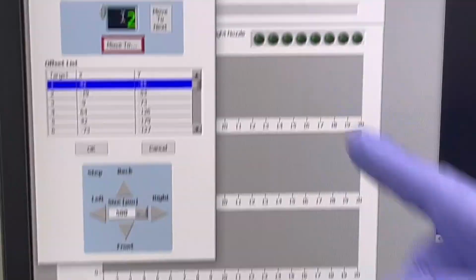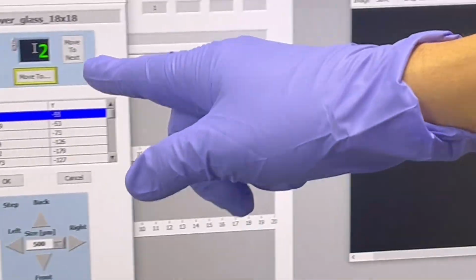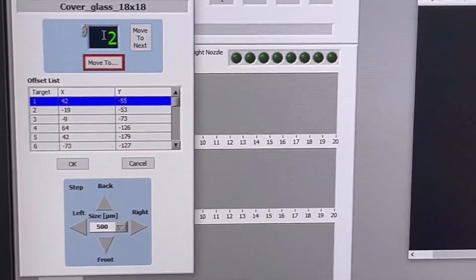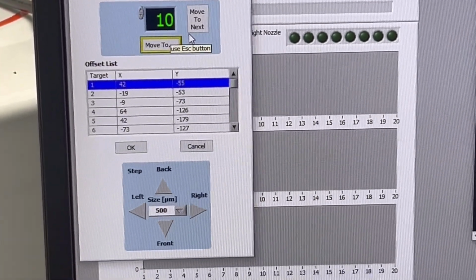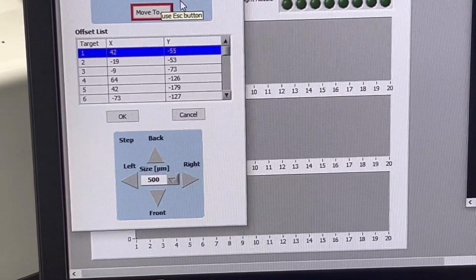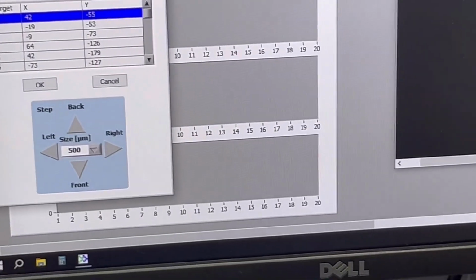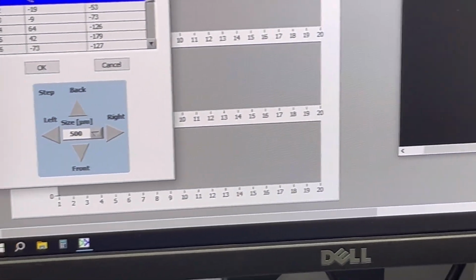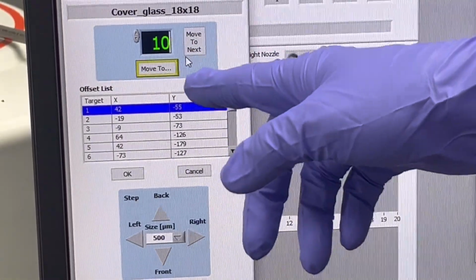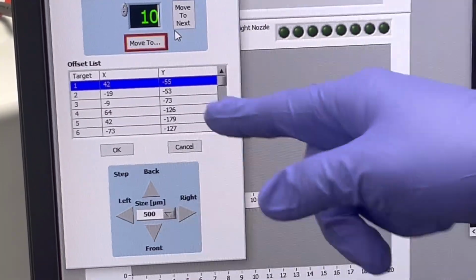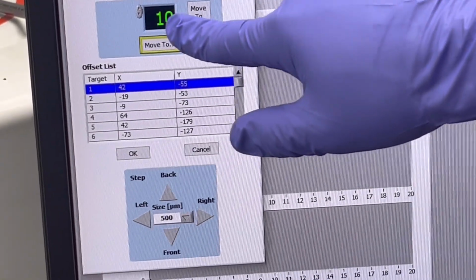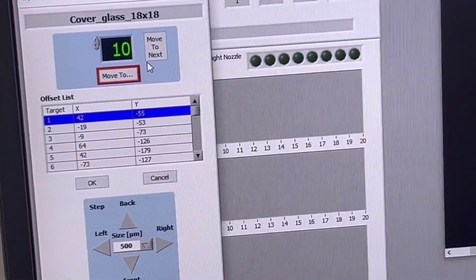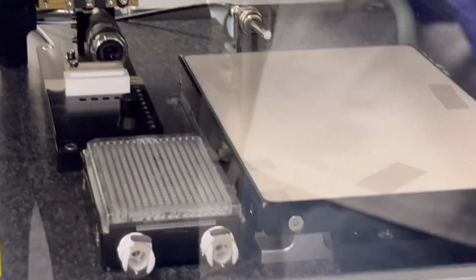If I change in here to 2, this means we will check the position of the second substrate. And if I change in here to 10, what happened? 10 means we have 10 substrates, and we will check the position of substrate number 10. You understand? If I input 10 and click move to, this means the nozzle will move to substrate number 10.